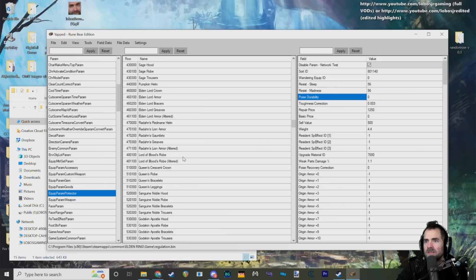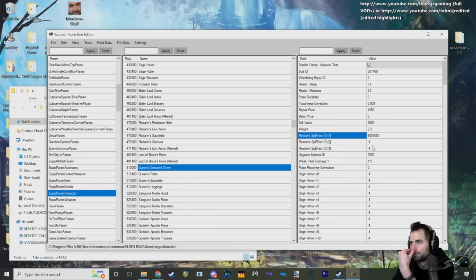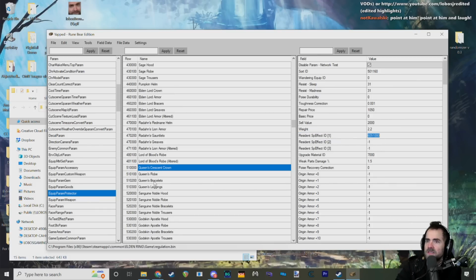Yeah, gotcha. So with talismans, anything you can do to a talisman, you can do to an armor or a weapon as a passive equipped effect, and those are called resident special effects. Yeah, there we go. Yep, it's because of the Queen's Crown. I was trying to quickly find a piece that does alter stats. I think hers does, so that's probably what that is.